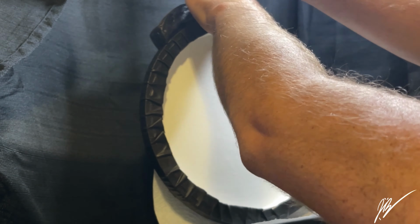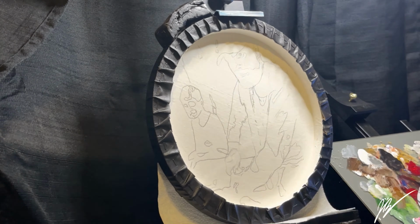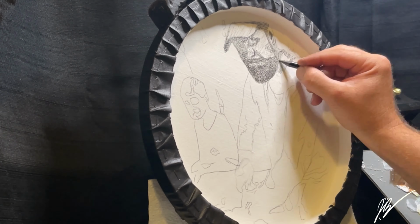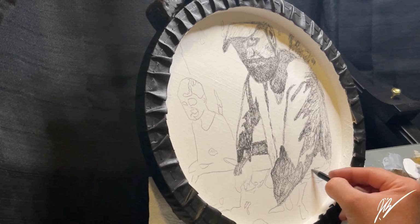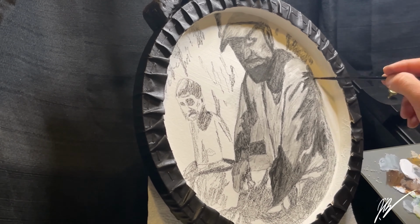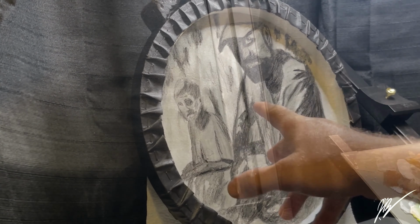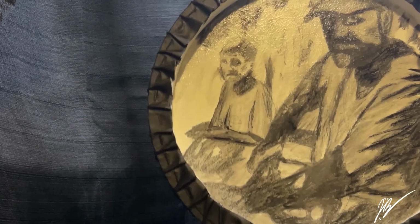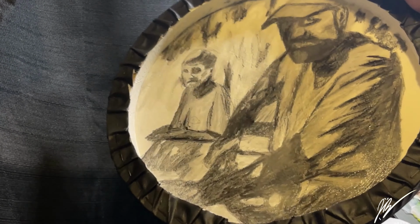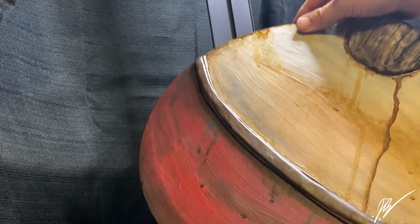Now, in this series, we have been creating an awesome vintage fishing bobber canvas painting. Yes, it's a mouthful, but it's an awesome little project. Now, as you can see, we're going through some highlight clips of me painting a charcoal and graphite sketch of me and my father on the back of this canvas. Yes, this canvas is a gift for him for this Christmas, so this video is not being released until January of 2024. As you can see here, I did finish out that sketch and it's pretty good overall. I'm very happy with how it turned out, and we are ready to move on to the varnishing process.